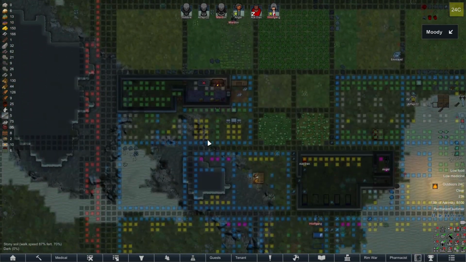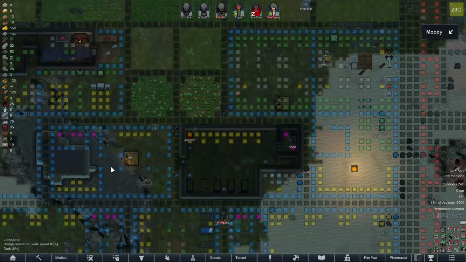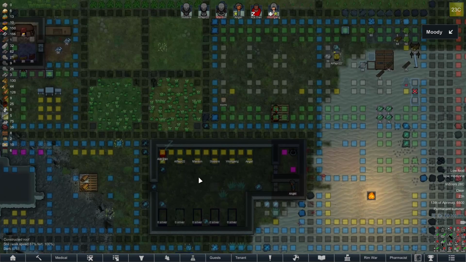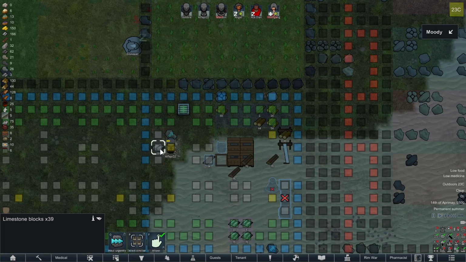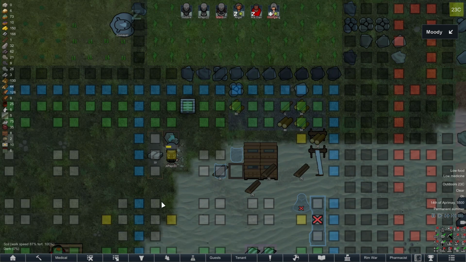What we could do is do the small room here as a prison. But I mean, we're kind of only just feeding all of these lads anyway, so let's just wait. We'll get there. Clear all critical. Stone block of limestone goes there.